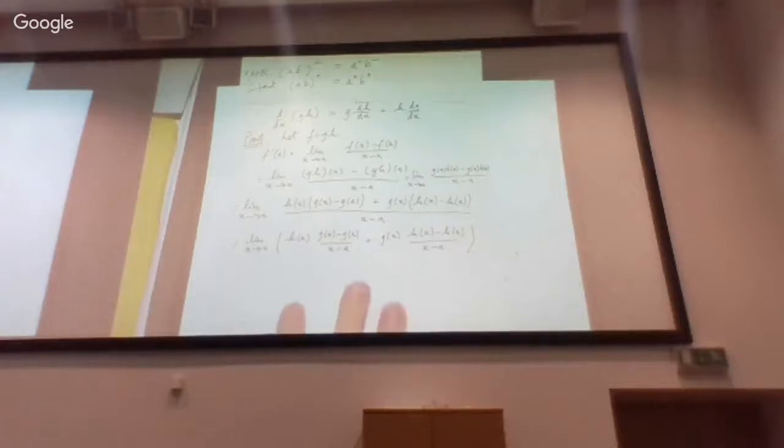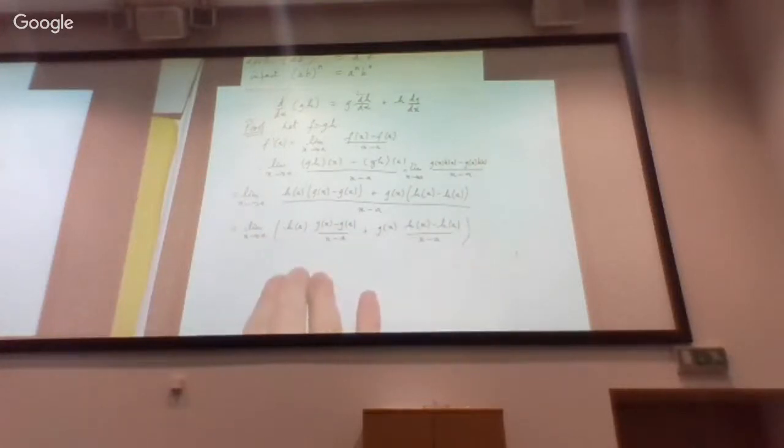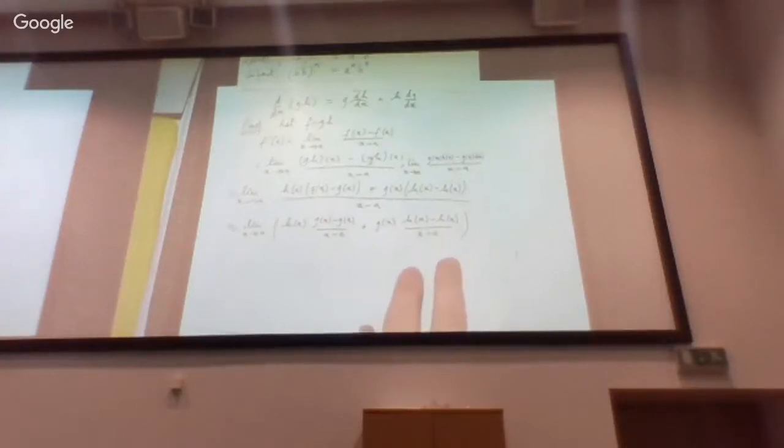And so now it's not only the linearity of the limiting process of functions; we also need to use linearity to break up this plus here and say the limit of the sum of those two is the sum of the individual limits. But then the limit of this second one here is actually a product of two different functions of x, g of x on the one hand, and then this fraction which depends on x. And we have to use the multiplicative property of the limiting values of functions, that the limit of this product here on the right is the product of the individual limits.